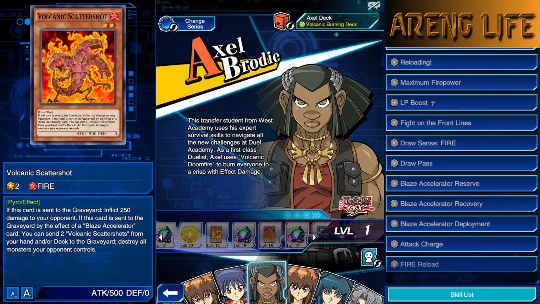If this card is sent to the grave by the effect of a Blaze Accelerator card, you can send 2 Volcanic Scattershots from your hand and or deck to the graveyard and destroy all monsters your opponent controls. That's pretty wild. I mean, it's okay nowadays, but that's pretty good, especially if we are trying to move towards the Xyz era, and your opponent has to really commit to putting monsters on board, committing multiple resources to get a monster out. This thing wipes their board, and that's really, really strong. That's gonna be pretty good.